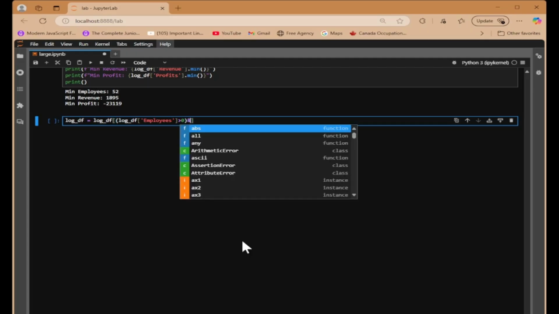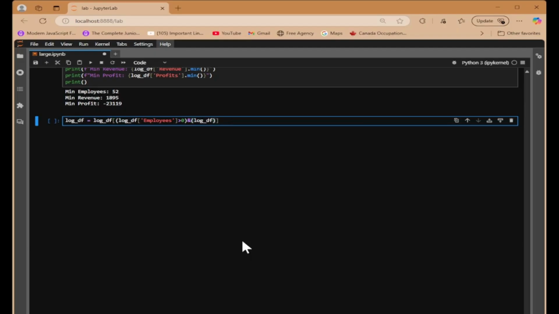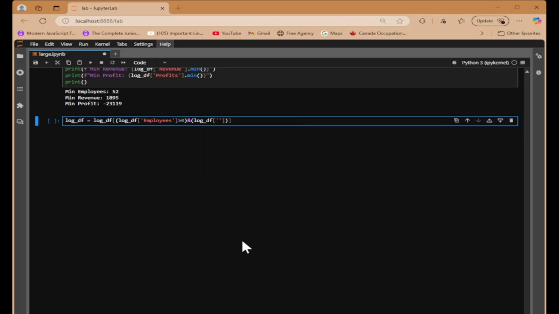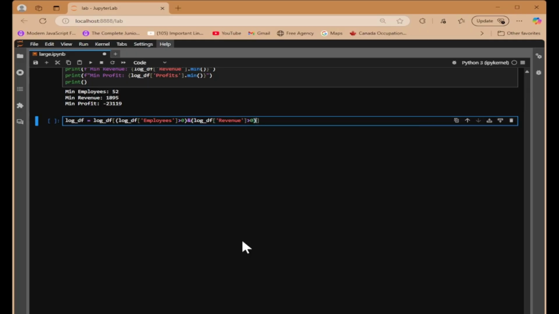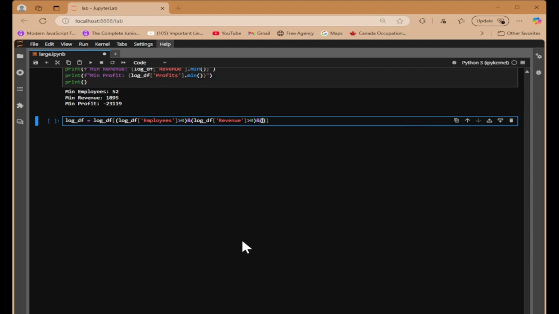Similarly, log df revenue is going to be greater than 0, non-negative, and the last remaining is log df axis profits is non-negative.